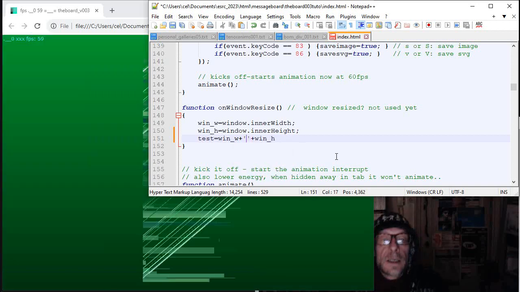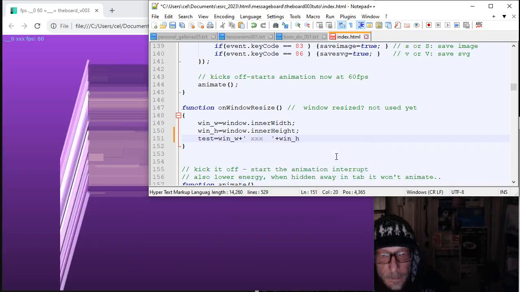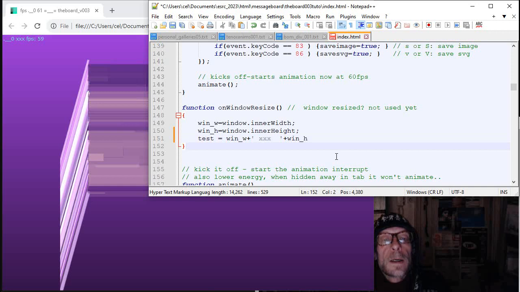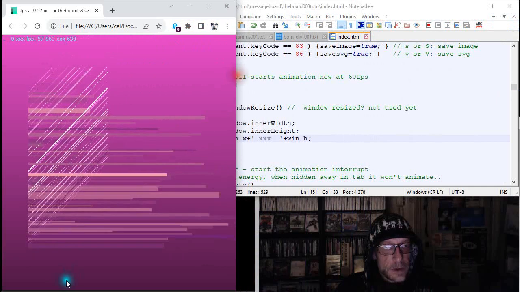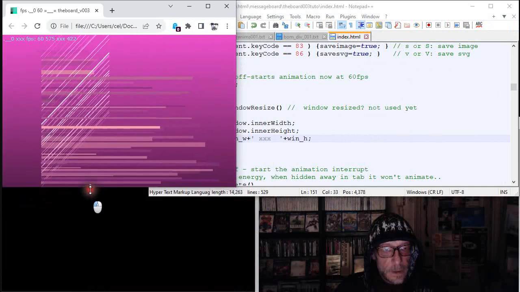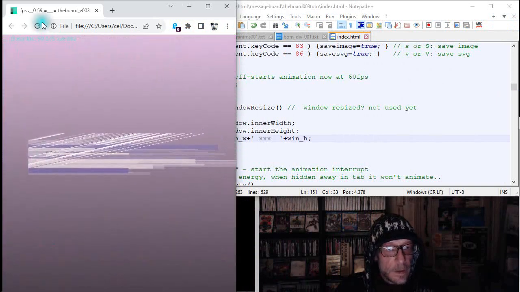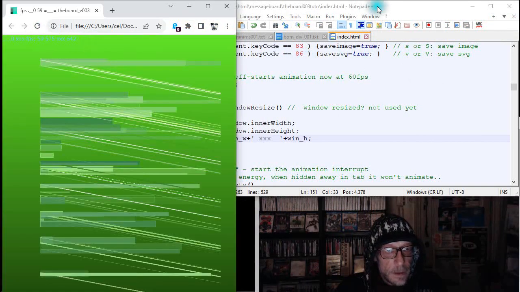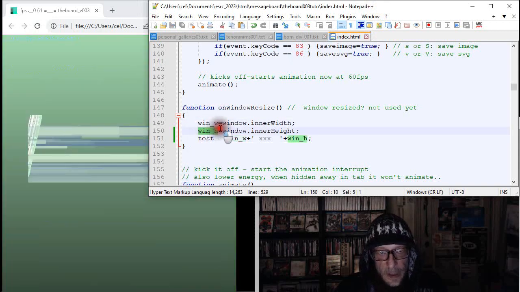But I also put a little test in my frames per second counter, so I can do it like here, and it shows my screen size right here, you know, and this gives the window width and the window height of my screen kind of thing.